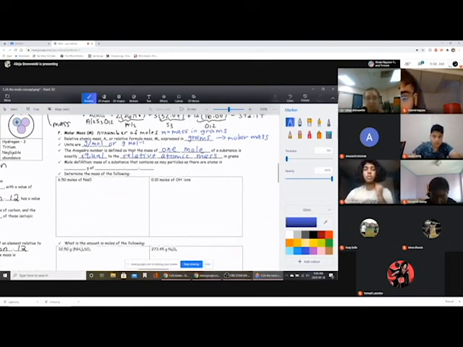So again, this is IB definitions. The way that I see this is that 1 mole of something is that bottom number in the periodic table. That's how much 1 mole of something would weigh. So for your IB definition of a mole, it's the mass of a substance that contains as many particles as there are atoms in 12 grams of carbon 12.